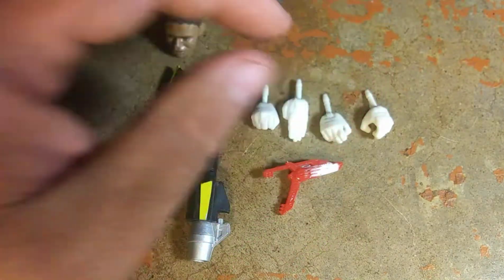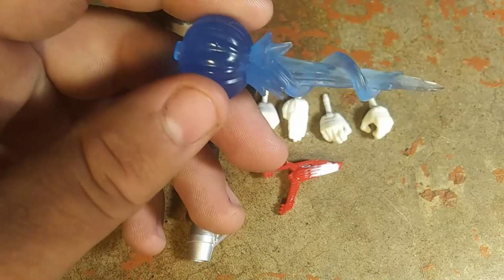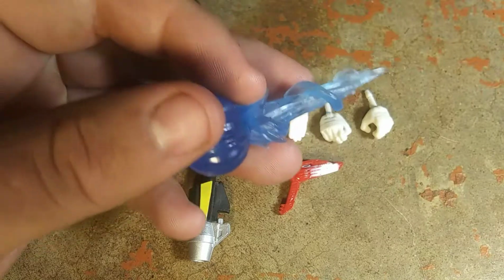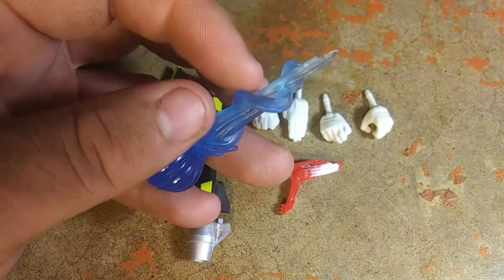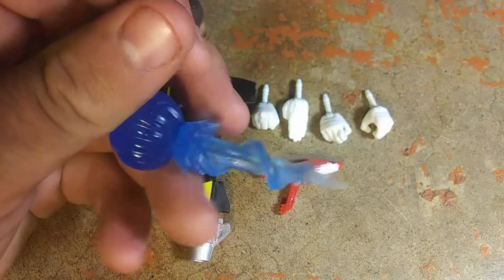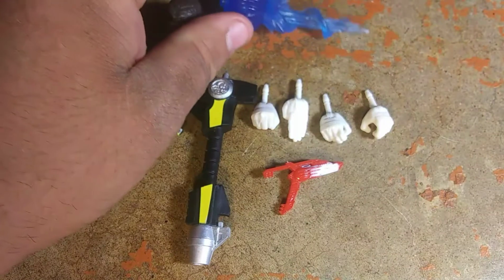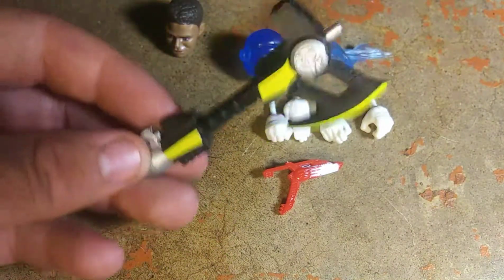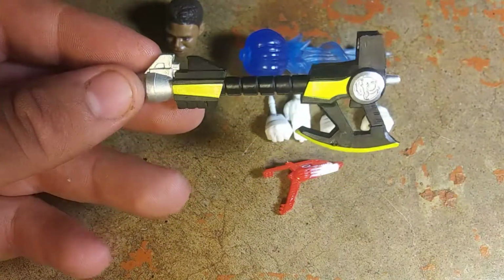Next, let's look here at the blast effect, which I really like. I love this translucent blue plastic and how as it gets further away from the blast zone, this dissipates. It gets real clear here on the tip. Nice swirling effect. Looks good, which leads me straight to my next talking point, which would be the Power Axe, which I think looks really cool.